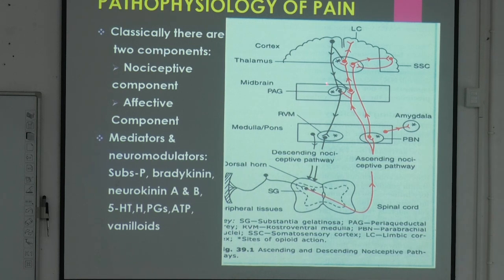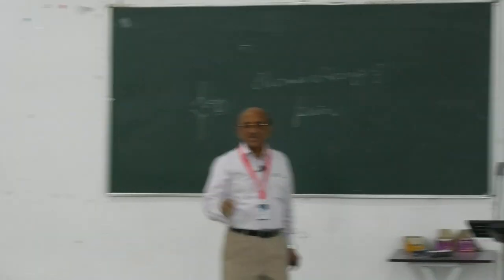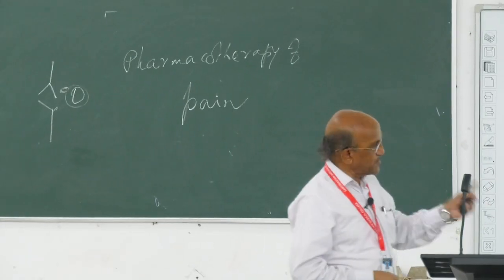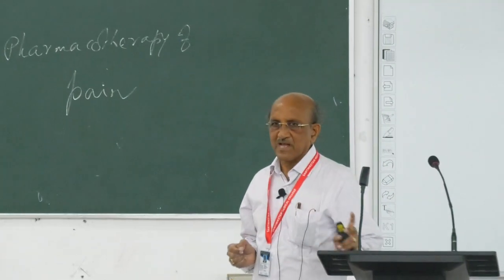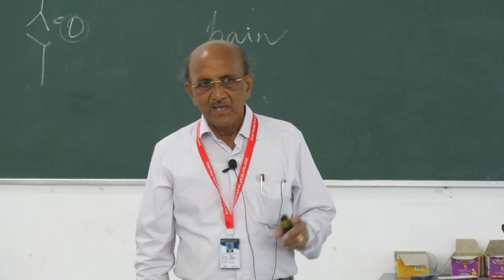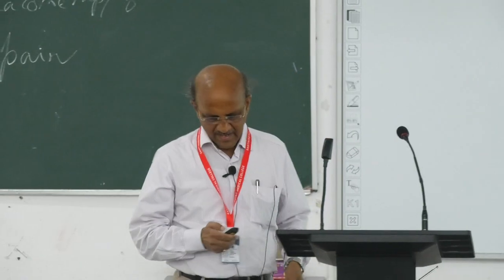Now here you can see some asterisks. These asterisks are the sites where the opioid receptors act. Now how will this descending inhibitory system be activated? In the midbrain, that is the PAG, how will it be activated? Normally there is inhibitory control by GABA, and here is the opioid receptor. When these receptors are stimulated, what do they do? They inhibit the release of GABA. So that pathway will be out of the control of the inhibitory effect of GABA. That means the inhibitory system will be activated, leading to the release of enkephalin and norepinephrine in the periphery, which can inhibit the ascending pathway. This is the pathway in short.